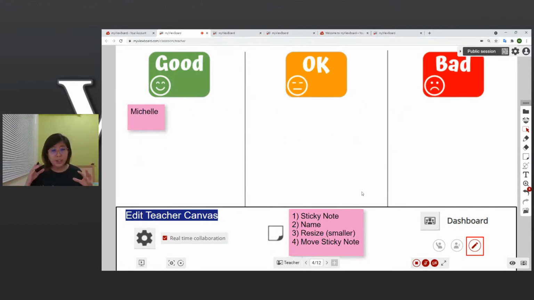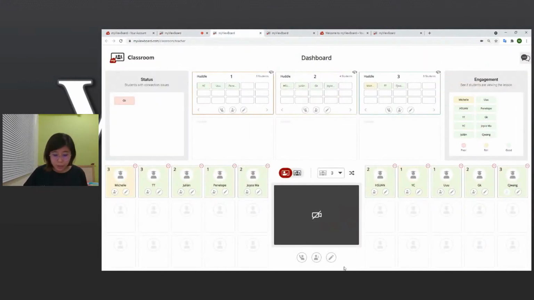Definitely keep in mind when you start off in student view, it's going to start off in the pen tool. So make sure that you switch to the sticky note option, or else you're going to be drawing all over the teacher canvas, and we don't want that. Okay, so now in order to allow you to edit the teacher canvas, I'm going to go into the dashboard and allow annotation rights. So go to the teacher dashboard, and then I'm going to click here where I can toggle editing privileges for the class. And once I click this, you're going to be able to edit the teacher canvas, so do it wisely.